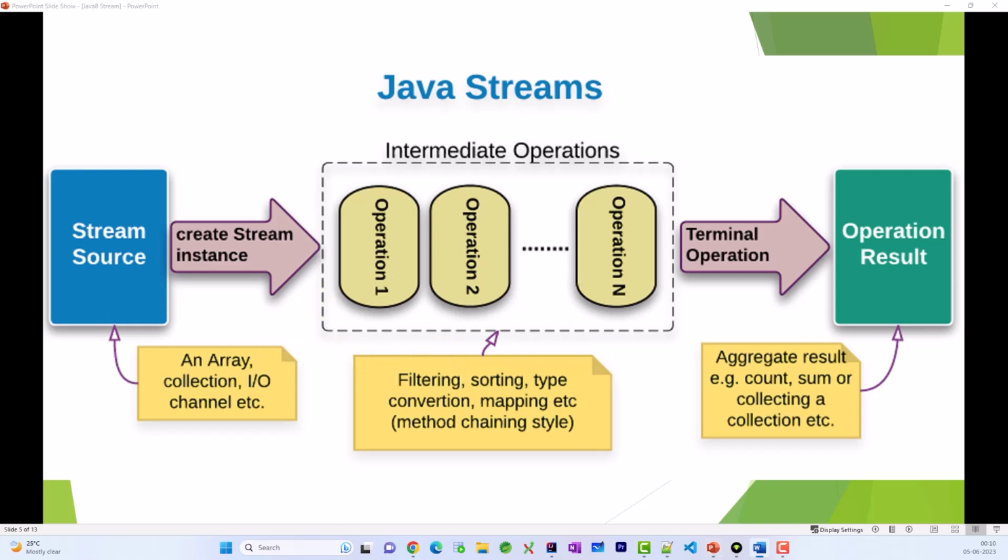It's very important. Now the terminal operations are like count, sum, forEach, collect, reduce. There are methods like match, anyMatch, allMatch. There are many more. We are going to discuss all these methods in upcoming videos. All right, so remember that once we create the instance of a stream, intermediate operations are called and then the terminal operations are called, and then we finally get our desired result. Okay, this is how the Stream API works internally.